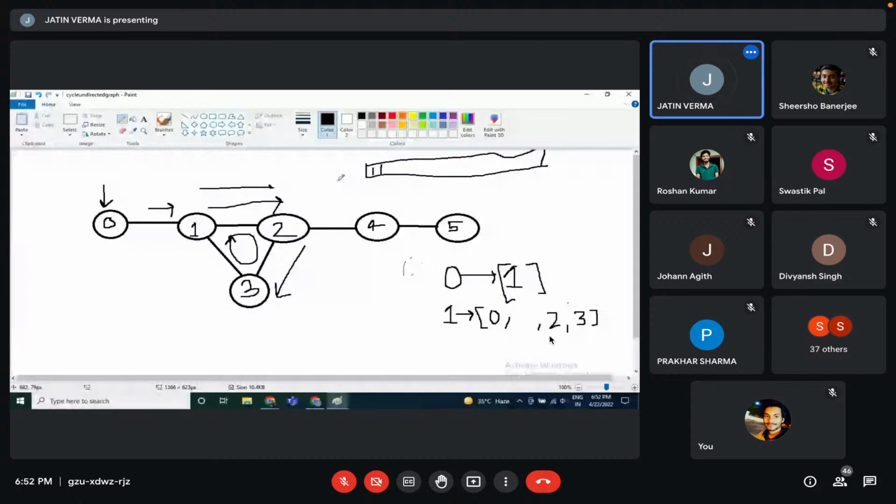Now 1 is out. Now you would come at 2. So now you would see 1 is the adjacency node, but it has already been visited.